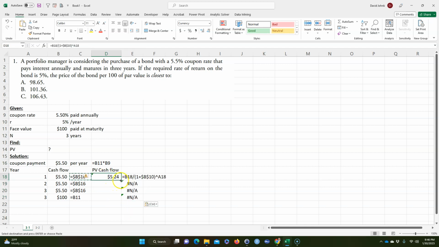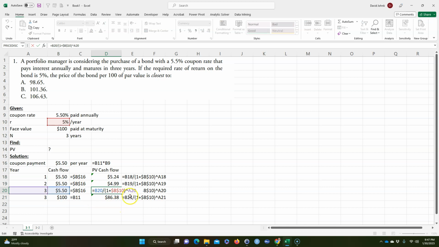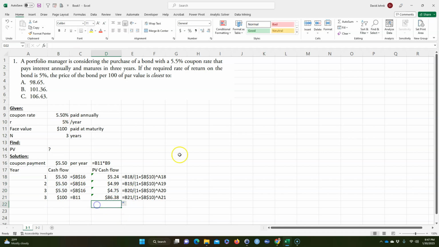Then if I copy this down, in 2 years, this is what I invest. If I want $5.55 in 3 years, I invest this right now. So I'm discounting these back 1 year, 2 years, 3 years, right? As you can see, I'm discounting them back. And then to finally get the present value, I'm going to go auto sum. And then I can just go present value. And this is my solution, so I'm going to highlight it in yellow.